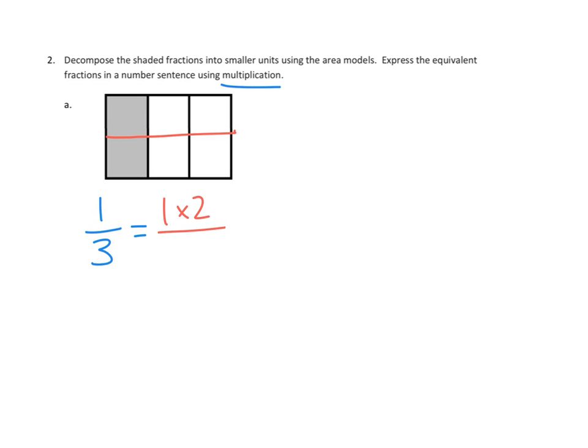And what we used to have three in the denominator, that is our diagram had been divided into three parts. Now, we've cut this in half, and we've divided it into one, two, three, four, five, six. Right? So that is, right, it used to be three, and now it's three times two parts. And we can go ahead and do that multiplication. Let's see. One times two is two, and three times two is six. Excellent.